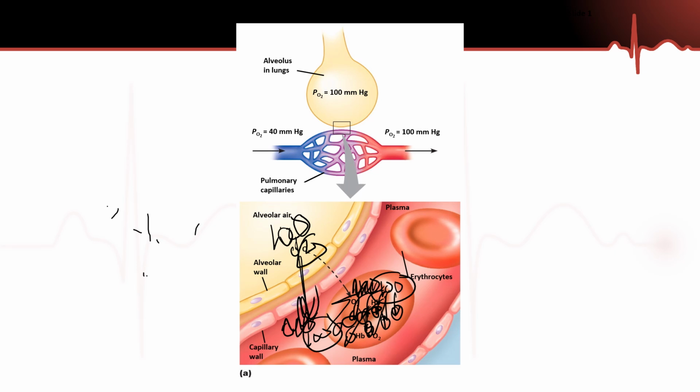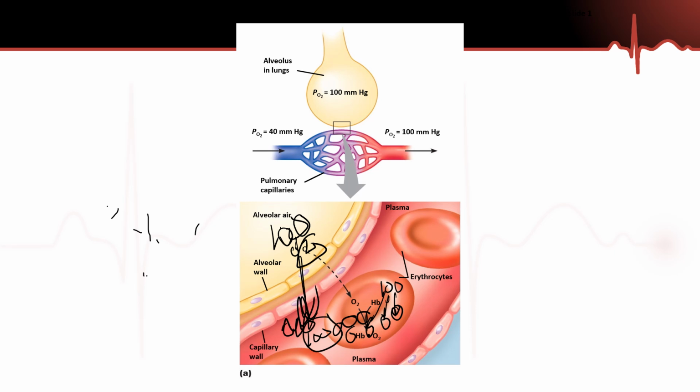Well, by the time that oxygen has moved from the intracellular fluid of the red blood cell to being bound to hemoglobin, oxygen is no longer within the intracellular fluid of the red blood cell. It's bound to hemoglobin. Right? So, if oxygen was within the intracellular fluid of the red blood cell, but then it goes and binds to a hemoglobin molecule, now it's bound to a hemoglobin molecule. It's not within the intracellular fluid of the red blood cell anymore.